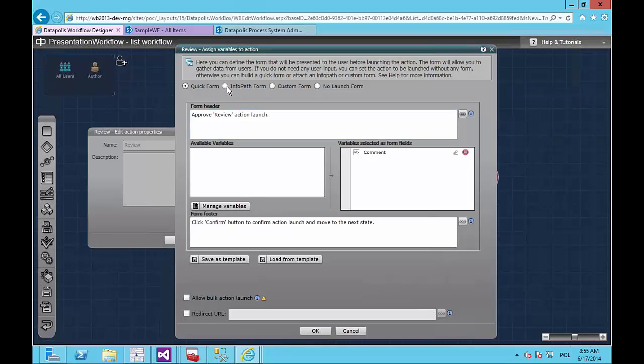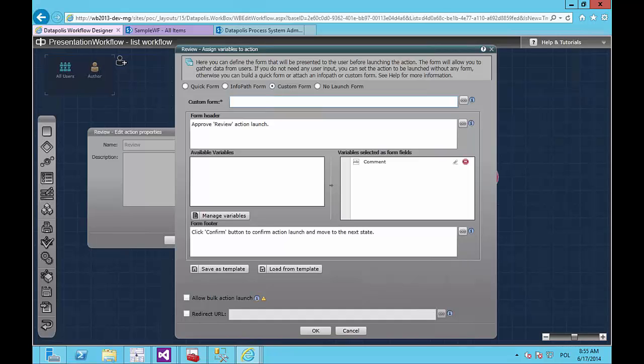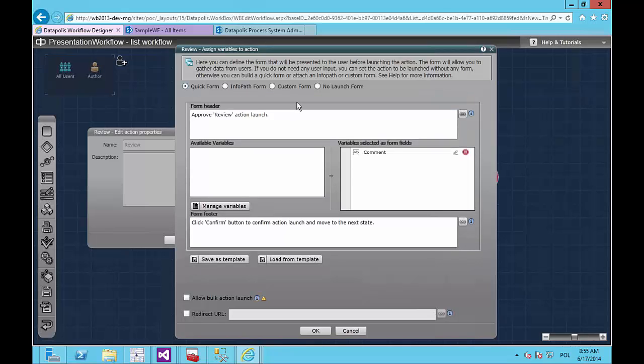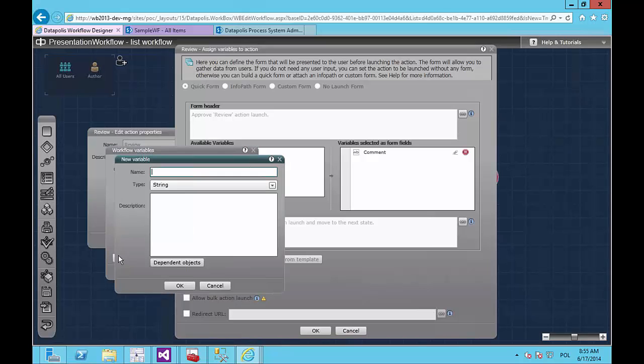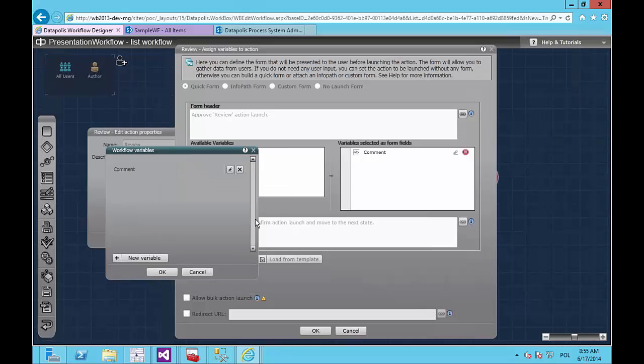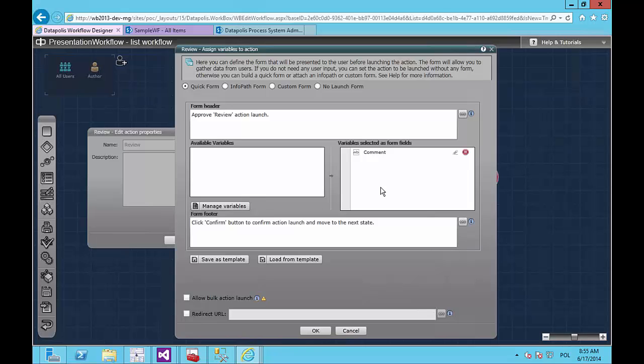Also, if you would like to use the InfoPath form, there is the possibility, and if you would like to use some third-party designer like for example Visual Studio or some other designers to create the forms, you can create the ASPX form, and you can connect it here, so the forms can be more complex and can do some additional things for you. Right here we are just giving you the tool to create different fields on the form, and of course the fields can contain some data to provide to your process, and so on. So you can very easily create the forms here.